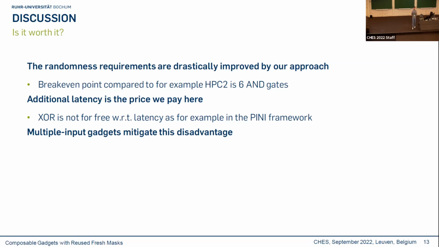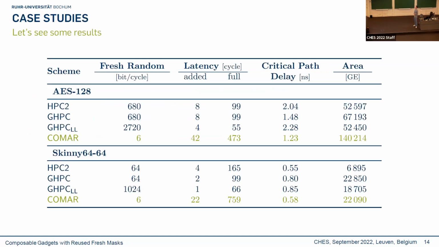Now, our construction of the multiple input gadgets kind of mitigates this problem, because if you would, for example, think of an n combination of 7 variables, if you only use 2 input AND gadgets, you would need this tree structure with a logarithmic depth, and that would introduce a lot of latency, and we can just do it in an n input width gadget, which only introduces 2 clock cycles latency. But at the end, if we also only use 2 input gadgets, we are much worse in terms of latency. And this you can see here.